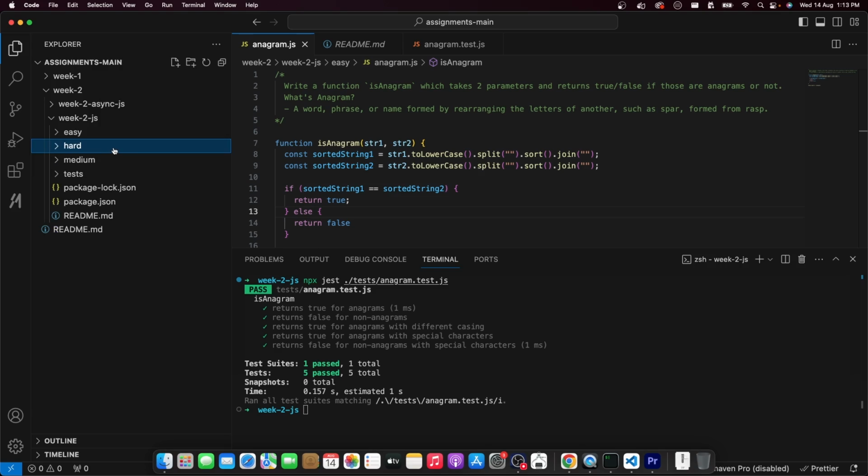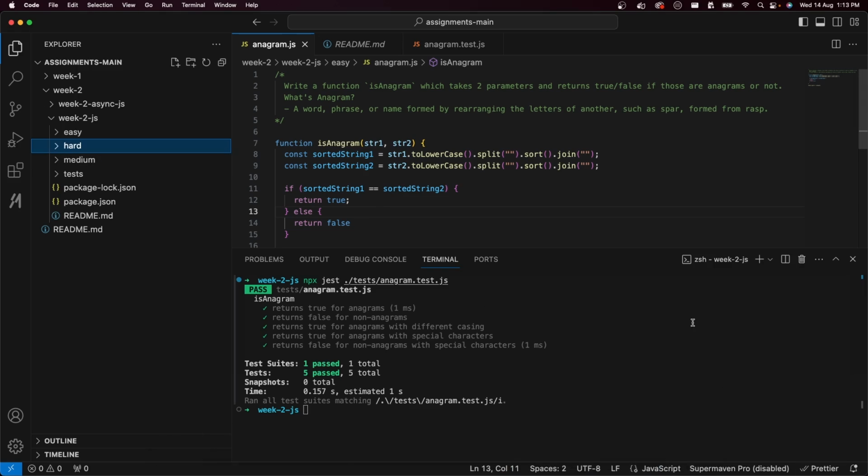Throughout, try to not use an AI. I mean, use ChatGPT to ask questions. Don't turn on Supermaven like I had a while back. Don't have these extensions on. They'll just write the code for you. You will learn nothing. So try to code these yourself. Hard, depending on how easy it was for you to solve this, feel free to do hard. If not, that is fine.